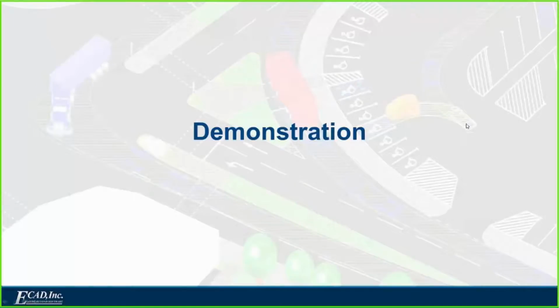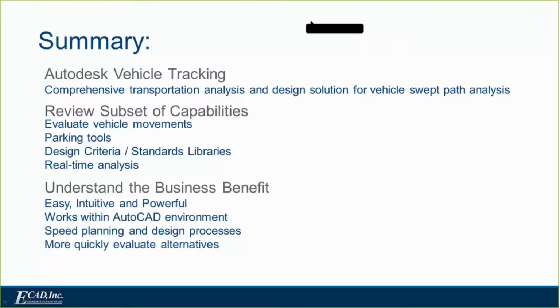All right, thank you, Tony. So to summarize, we've seen today that Vehicle Tracking is a comprehensive transportation analysis and design solution for vehicle swept path analysis. Tony was able to show us how easy it is to evaluate movements of various vehicles in different project scenarios and how quickly we can lay out a parking lot using the tools within Vehicle Tracking, all while adhering to vehicle and parking standards from the robust library. We were also able to quickly evaluate alternative designs in that parking lot to determine the most efficient and practical way to move forward.